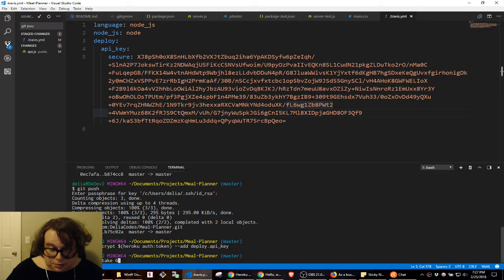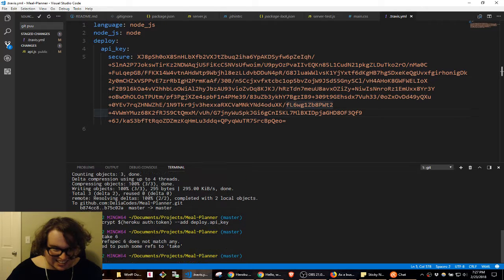And nobody steal my API key. Oh, okay, I'm ridiculous. Heroku uplink take 6. Okay, I'm ridiculous. Let's commit this. It's probably not the best.